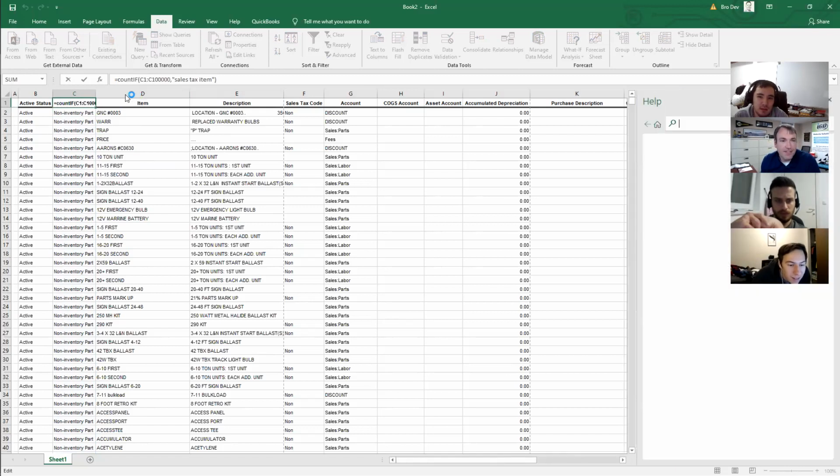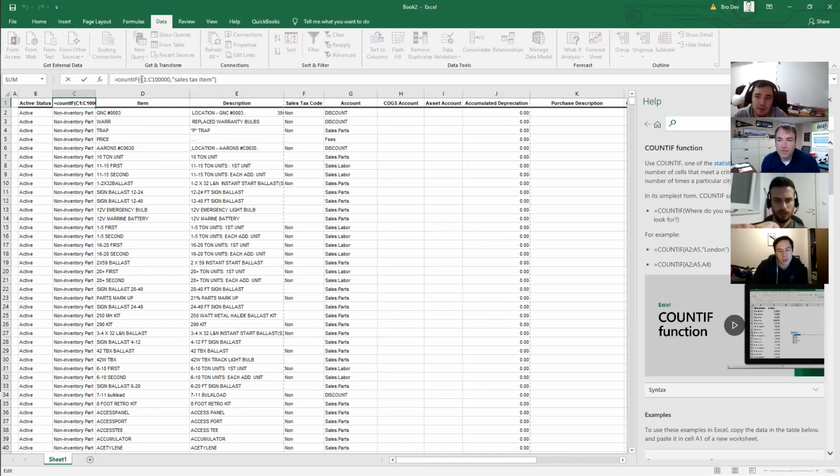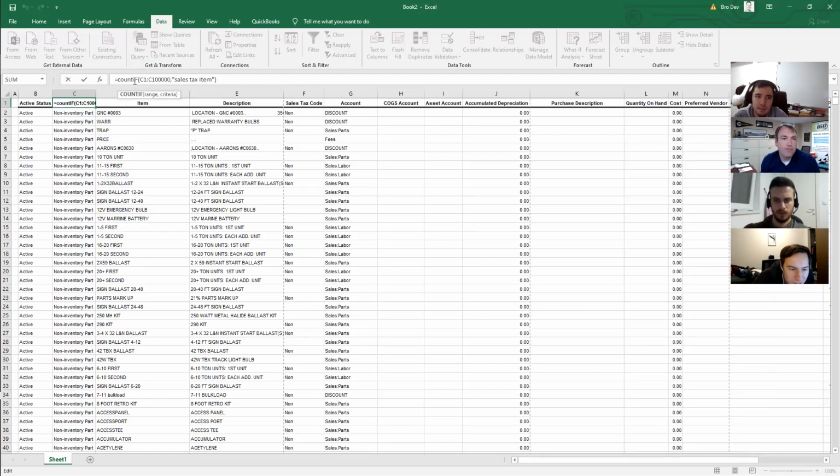Maybe it's case sensitive. Yeah, make that all caps too. I don't know why. I don't want help on it, I want you to do the formula. It's pretending not to be a formula.